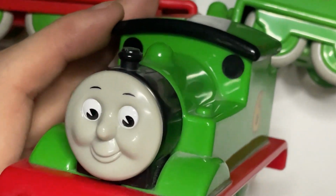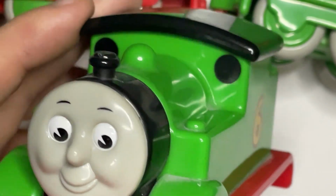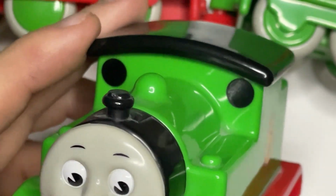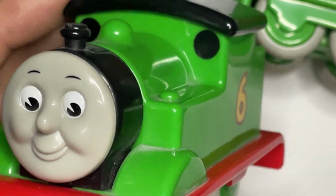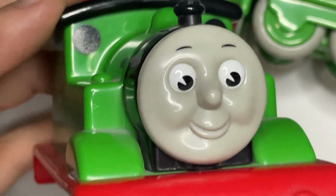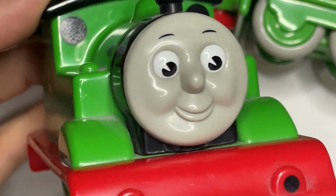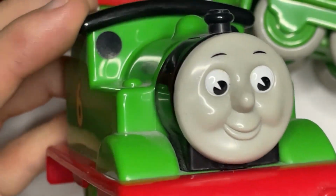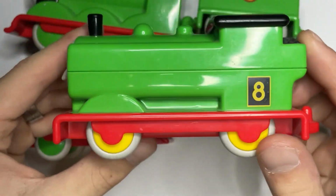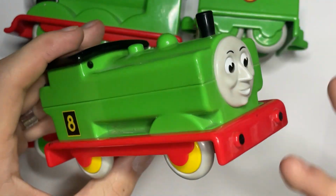The faces may not matter to a lot of people, but to me, that is a detail that even companies now, like Bachmann, not to just keep shitting on them, but a lot of companies just don't do it. They don't really take the time to make it what consumers want, which is show accuracy. Baby Toys did it better than most other brands ever have, and that's just cool to me. And again, if you like more simplistic or cute, I guess chibi versions of the Thomas characters, what better designs could be out there?